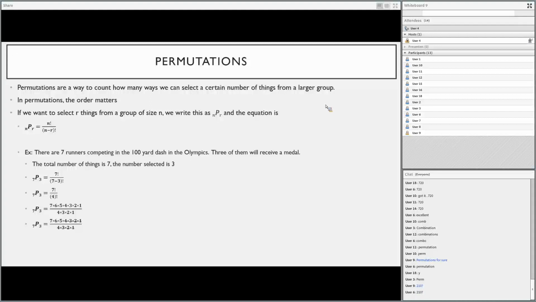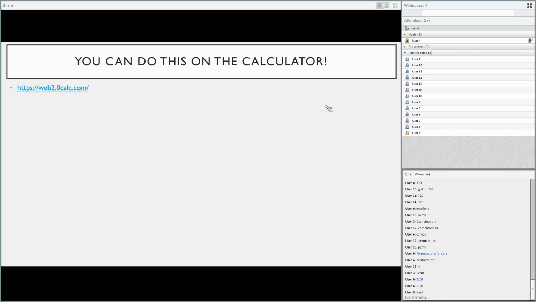And on the bottom, I have 4 times 3 times 2 times 1. Now, if you remember how to cancel things in fractions, if you're multiplying on the top and bottom of a fraction and you have a common factor in there, you can cancel it out. So notice on the top and bottom we have a 4, top and bottom we have a 3, top and bottom we have a 2, top and bottom we have a 1. So those can all actually cancel out, and we'll just be left with 7 times 6 times 5 is 210.